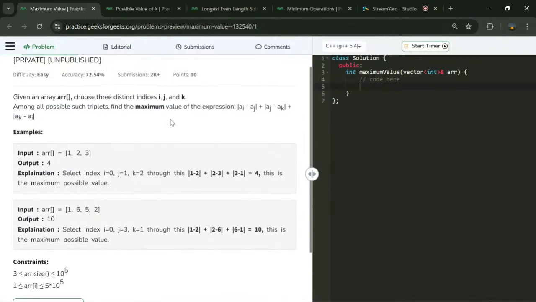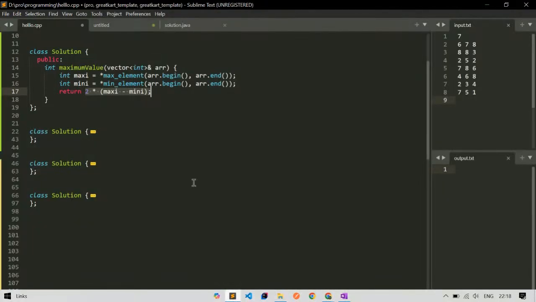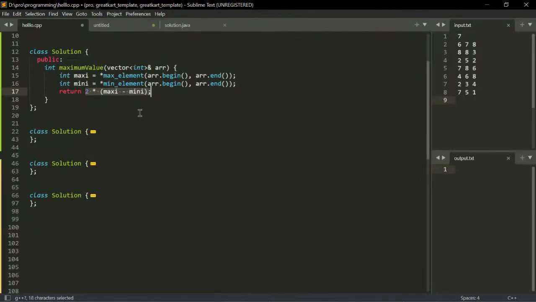So the size of the array is always greater than or equal to 3. So we select the minimum element as ARR of i and the maximum element as ARR of k. Then in between you can select any index for ARR of j, because all the values of ARR of j will give you the same answer.